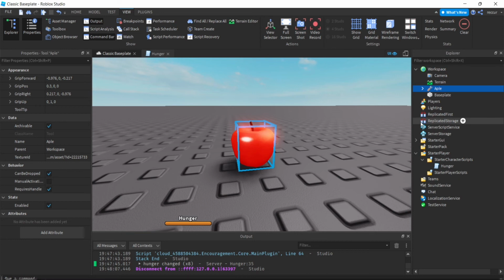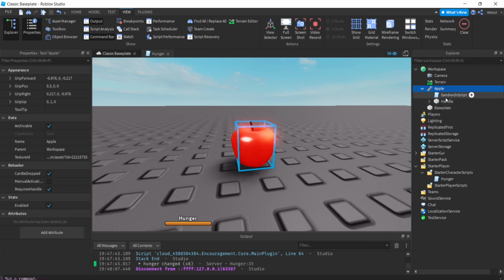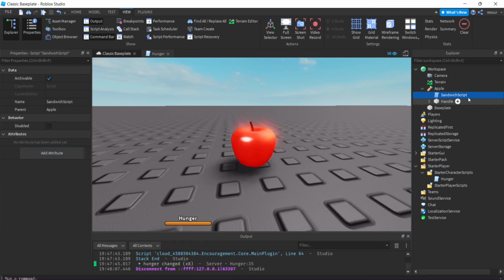Now, what we can do is go on this, and then we're going to mess around with the script. So apparently it's called sandwich script. I assume they used a sandwich and then basically remodeled it as an apple.